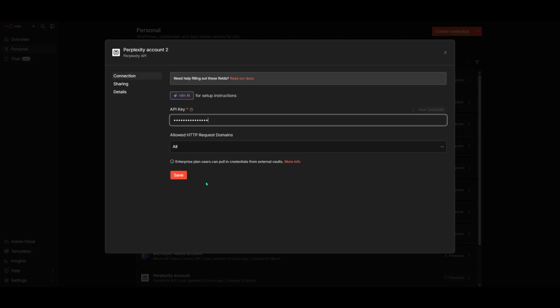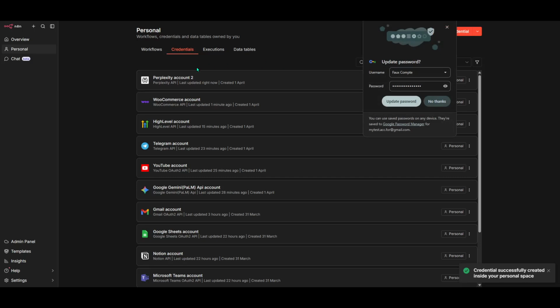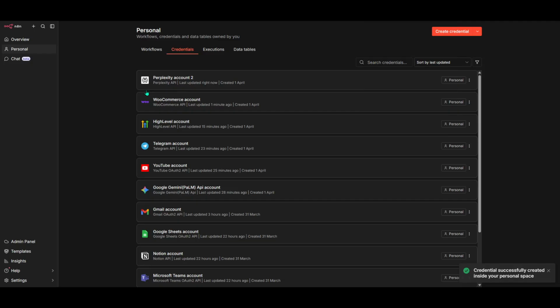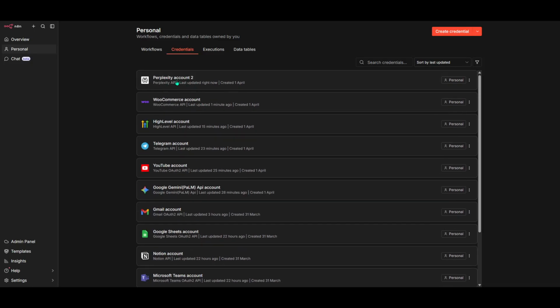Next, enter the credentials for your Perplexity account. Typically, that means pasting your API key from your Perplexity dashboard into the appropriate field. Give the credential a clear, memorable name so you can recognize it later, especially if you create multiple keys for different environments like testing and production. Be careful to paste the key exactly as provided, with no extra spaces at the beginning or end. Keep this information private and never share it in screenshots or with anyone you don't trust. When everything looks good, click Save. That's the essential setup done.